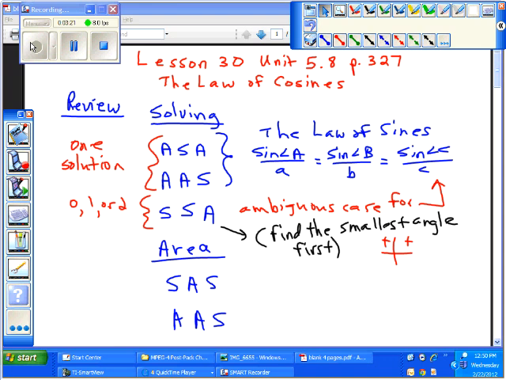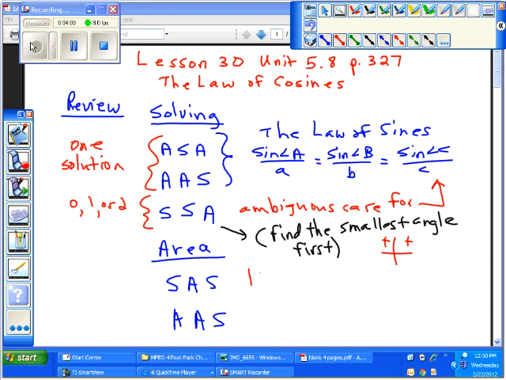Then when we got to area, we know if we know base and height, we can go 1/2 base times height. Or if we had a right triangle, we could use the Pythagorean theorem or special right triangles and find the area with 1/2 base times height if we do some manipulation. But if we have non-right triangles and we don't know base and height, then we would not know how to find the area without these additional formulas. We learned that we can find the area of a non-right triangle if what we know is in the order of side, angle, side.